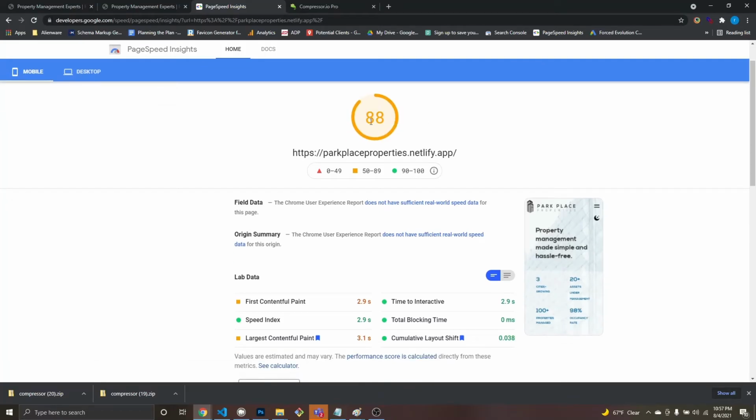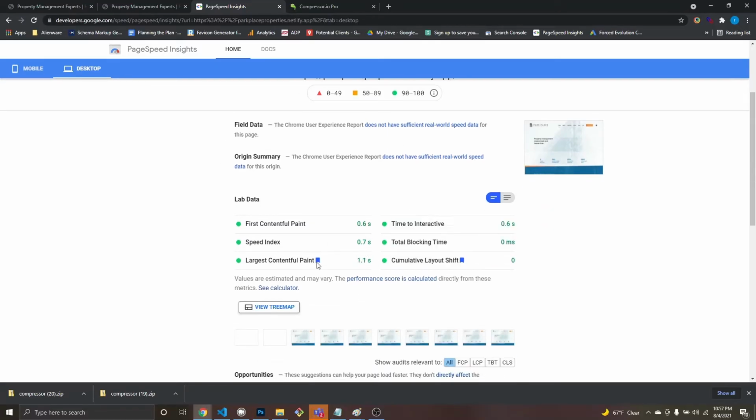Again, I'm just gonna ignore this because this has been throwing flags at me all day. 98. That's better. That's what I want to see. I was just really optimizing for desktop right now. We don't want to see that orange. This little flag means it's important. So largest contentful paint, cumulative layout shift, first contentful paint. These are the three new in Google Core Vitals in May.